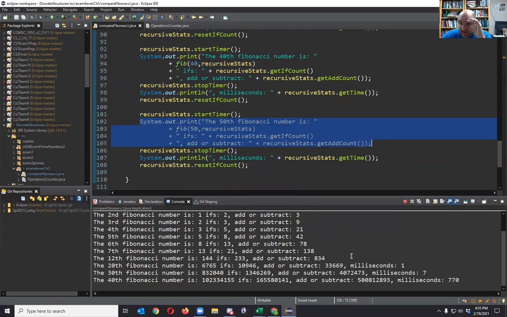Okay, notice how there's a factor of 7 between 20 and 30, and then a factor of 100 between 30 and 40. And so I'm going to let this grind for just a little bit, and we're going to now look at an iterative, because an iterative might be significantly faster, it might be significantly slower, might require a whole lot more operations. I don't really know, but what we are going to find out is we're going to find some code and we're going to keep track of it, and we're going to see how the number of operations compare.